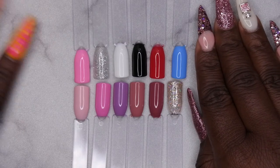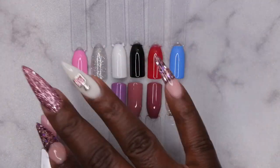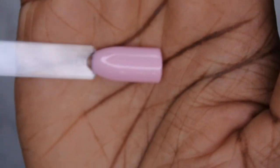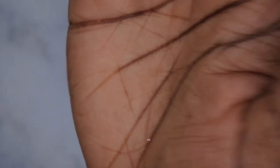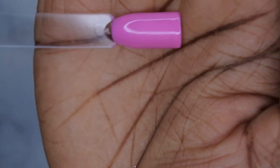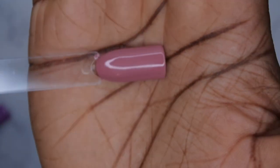So this is what all of the colors look like swatched. I am going to go through and show you each of them up close. We're going to start off with 310. And this is like a really nice, pretty light pink color. Next we have 311, which is like a slightly deeper pink color. Really pretty. 312, which is kind of like a mauvey purple color. It's really nice. We also have this really beautiful nude, which is 313.